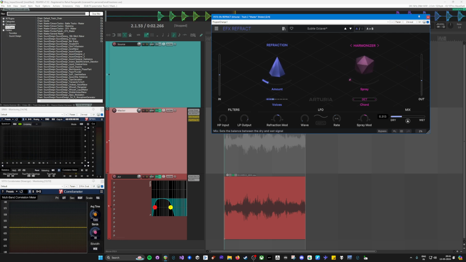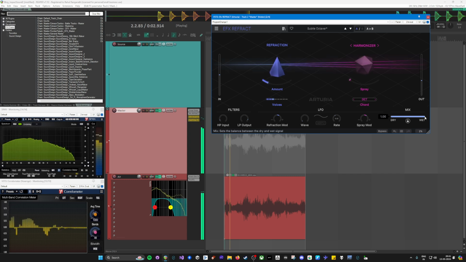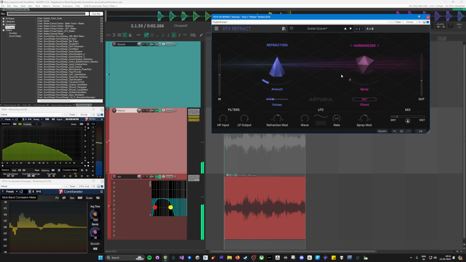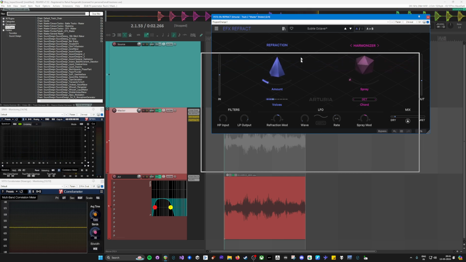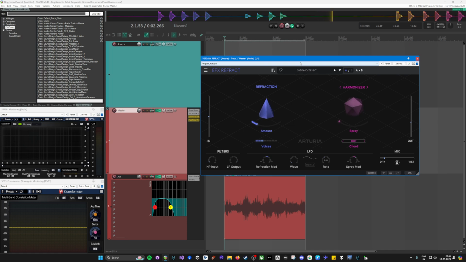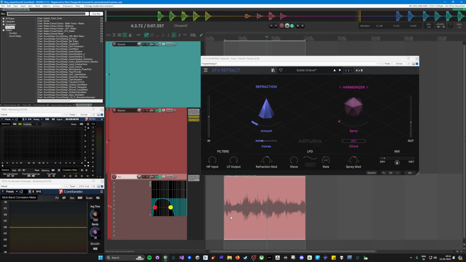You can go as insane with this as you want. You can do that, or you could do both. You can get a dry signal, you can get a wet signal, you can get a ton of variation. The whole point of setting up something that automates this process is so that I can literally feed any audio source into this, and within a matter of minutes get dozens and dozens of variations of a particular type of sound, which is very crucial when you're doing game audio work because you need variation.